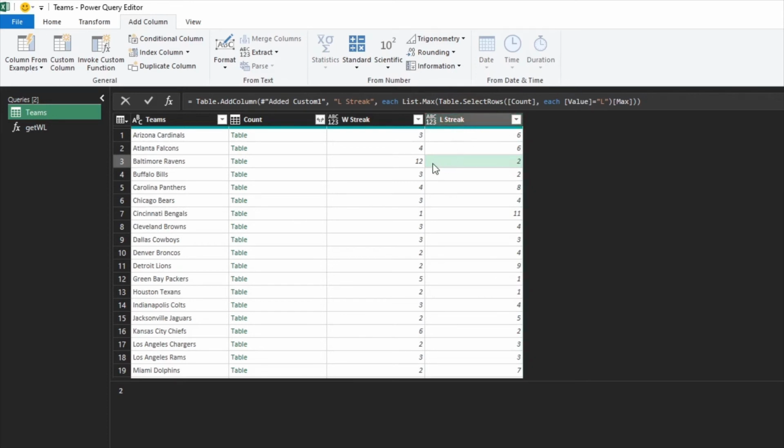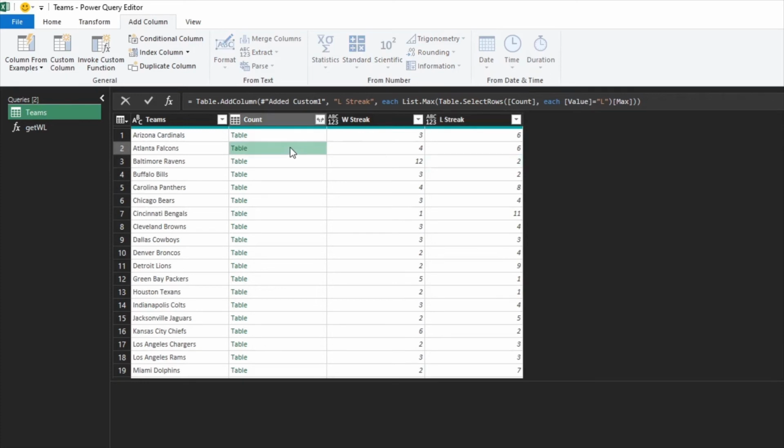So now the other thing that I saw, and this was kind of an interesting one, when I did this before answering questions on a forum, what he really wanted, he didn't want the win streak, he didn't want the loss streak. All he wanted was whatever the last streak was. He wanted to be able to say, whether it was wins or losses, say their last streak was 2 wins or 4 losses, whatever it happens to be. So let's figure out how to get that.